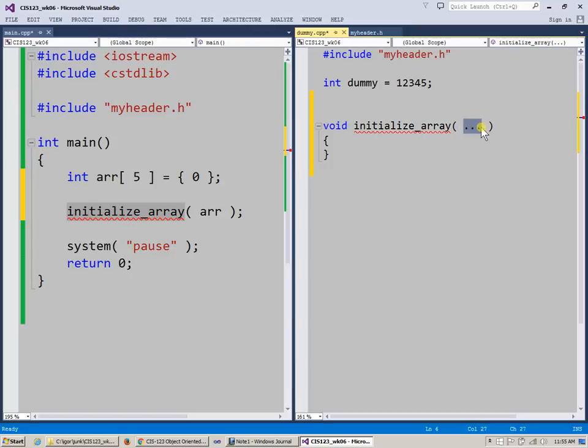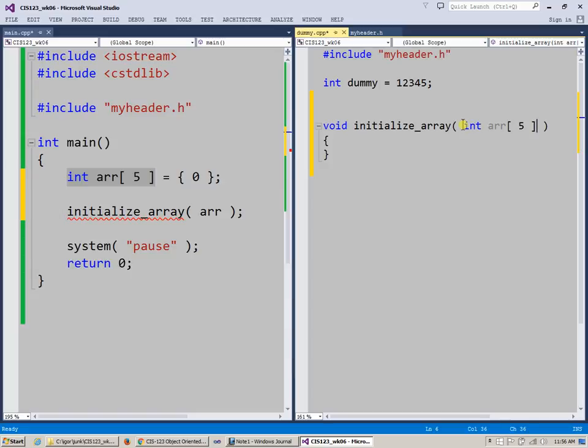Now the question is, what should be the parameter? Well, I can try something like this. ARR was declared as an array of 5 elements. Copy, Control C, and paste it right here.